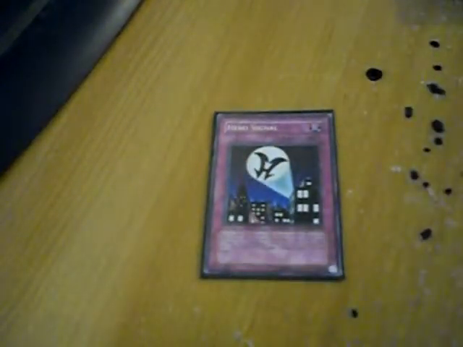Traps. Hero Signal, to get another hero out quickly. Hero Counterattack, which is basically an upgraded form of a Hero Lives, because it can blow up monsters. Change of Hero Reflector Ray, it's a good card.